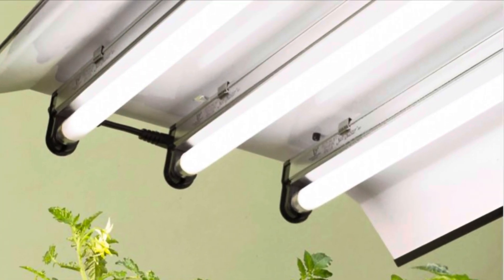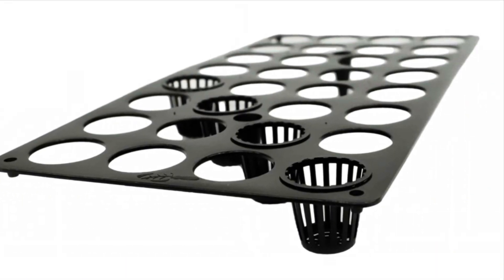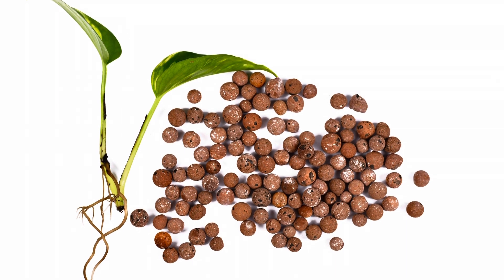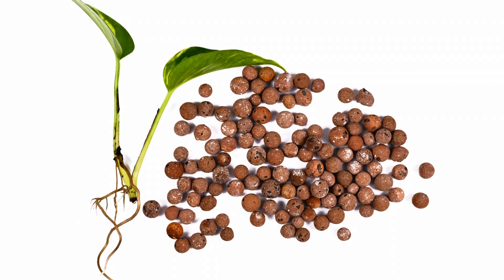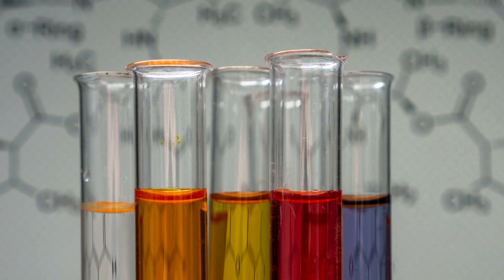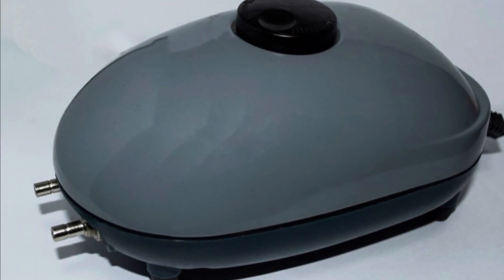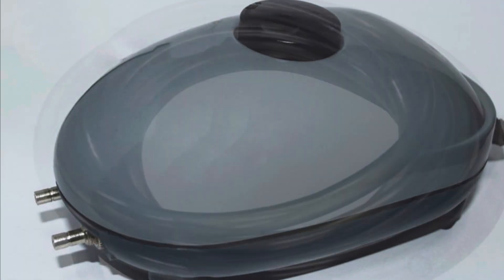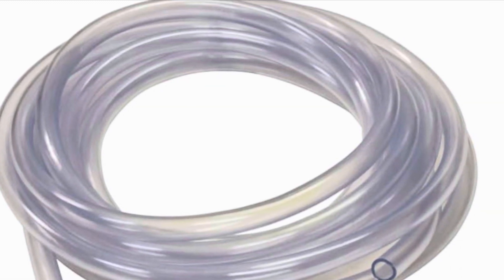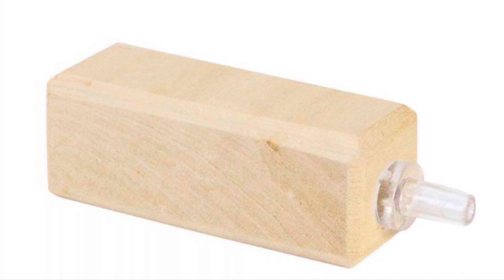There are some basic supplies you're going to need for a hydroponic setup. The first is grow lights — you may skip this if your setup is outdoors and plants get plenty of light. You'll also need a grow tray to suspend your plants in, and a growth medium such as expandable clay pebbles. If you opt for a nutrient solution, you'll need an air pump and tubing to deliver air into an air stone, which is suspended in the nutrient solution.